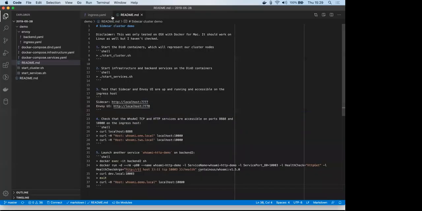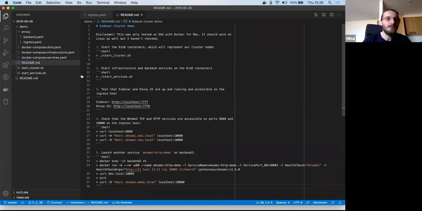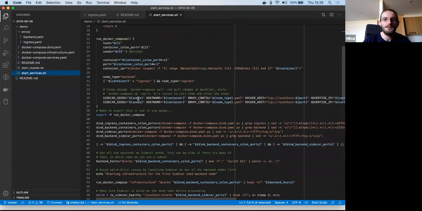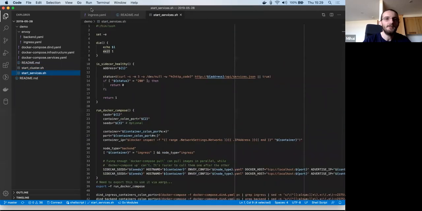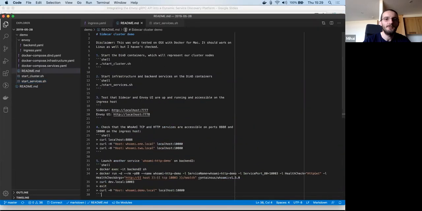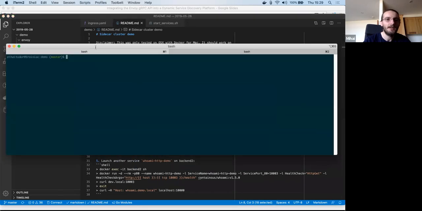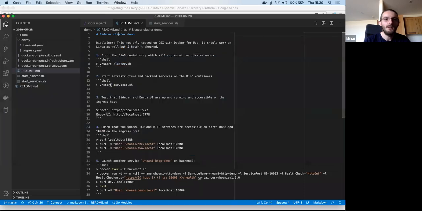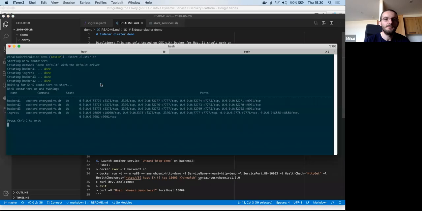Mm-hmm. Okay, cool. So first of all, I put together some bash scripts that can be a bit scary, so don't look too much into them. I'll provide links to them after this. But this is basically to help me set up this cluster that I described. So all of this is going to be run pretty easily following this script that I have here. So first of all, I'm starting the clusters. This is starting the 3 Docker in Docker containers. They're up and running. They're proxying a few ports. So for now, let's just ignore this output. We see our ingress up and our 3 backends. And then we want to start our services. So let's go and do that.